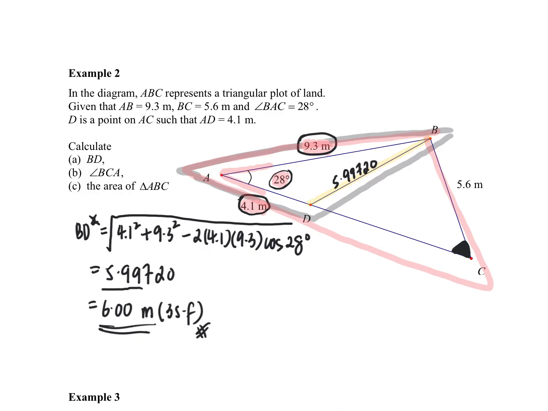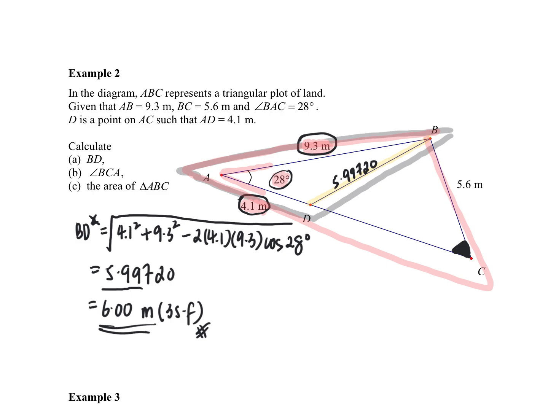Okay, we seem to only have 2 lengths. But the angle that you can find is this one. There are 2 unknown angles. So if you are referring to the small triangle, it seems that you might not have enough info. But if you look at the big one, you have 2 lengths and 1 angle. This is the unknown that you want to find.